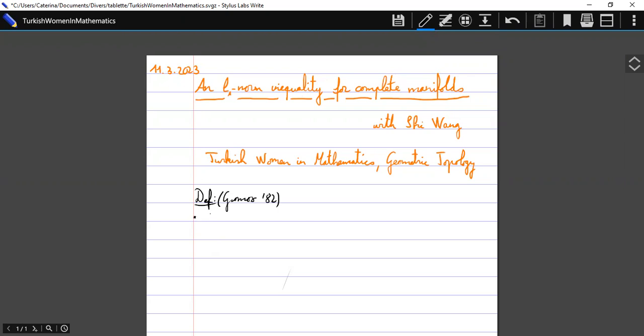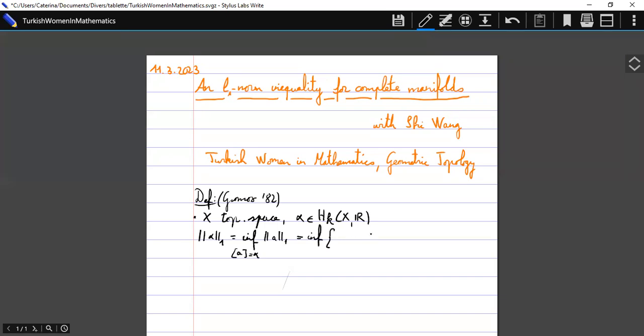So if you take X a topological space, and you choose alpha, some homology class of degree k with R coefficients, then you define the L1 norm of alpha, denoted as this, as the infimum over the L1 norms of all representatives A of the class alpha. So alpha is a homology class, so it's represented by some closed cycles, and over all these cycles, we take the infimum of the L1 norm.